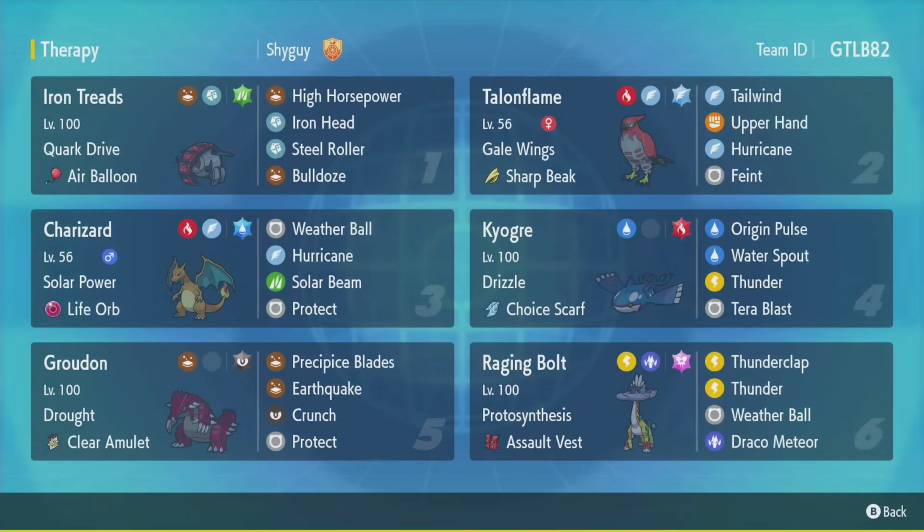This Groudon is a pretty interesting set too. It's Dark Tera with Crunch, so it can take a hit from Shadow Rider and retaliate back really hard. It also has Earthquake, since you have Charizard, Talonflame, and Air Balloon Treads that can take advantage of basically Precipice Blades that doesn't miss, which is pretty cool.